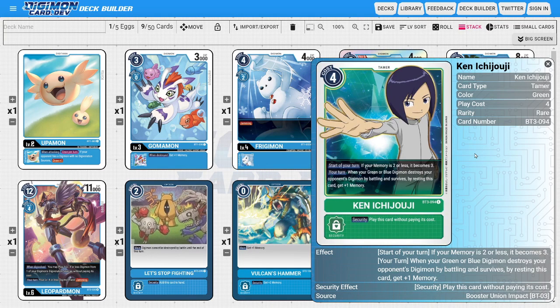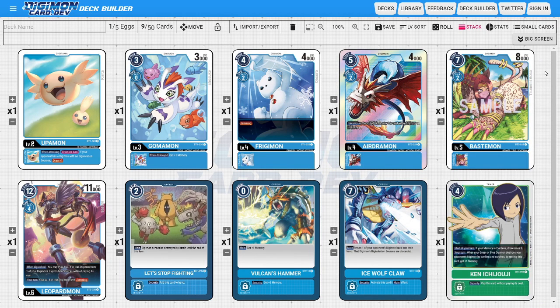And then lastly, you could think about running Ken. So Ken is a pretty interesting choice because he synergizes more with the green half, but if you do want to go a little bit deeper into the green side of things, then you could reasonably think about playing Ken because he is another memory fixer, and then when your blue or green Digimon destroys an opponent's Digimon by battle and yours survives, then by resting this card you gain +1 memory. So he could potentially extend your memory just from you attacking into your opponent's Digimon, which both DemiVeemon and the green side of Imperialdramon are definitely wanting to do, and it's not like you don't want to sometimes attack into the opponent's Digimon if the opportunity arises and you're just going to win that trade anyway. So it's not like Ken is a really bad card because he's just incentivizing more of the green half. So these are just some other options you could think about.